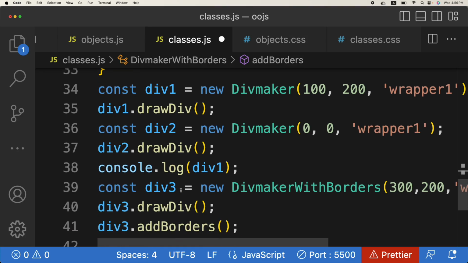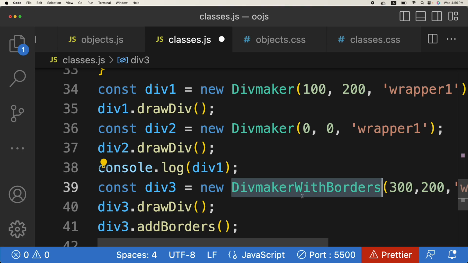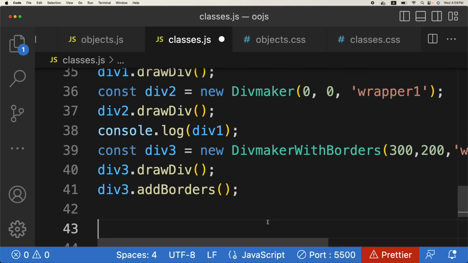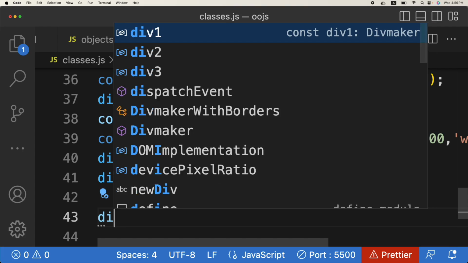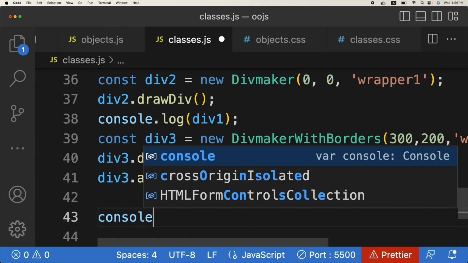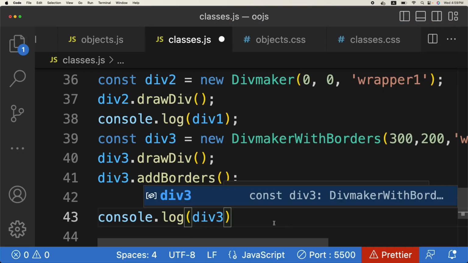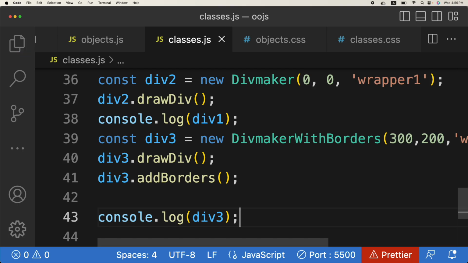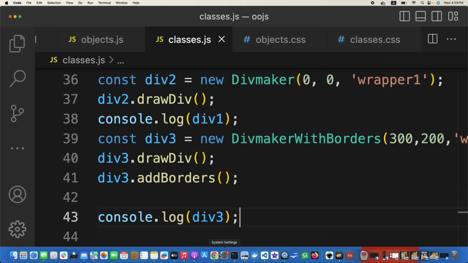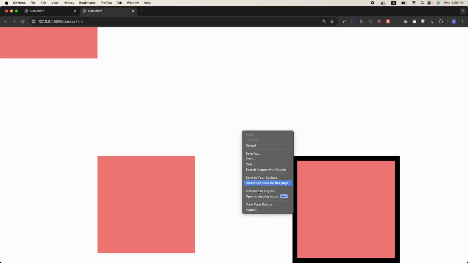If I just console.log div3, which is an instance of this class, let us check it.